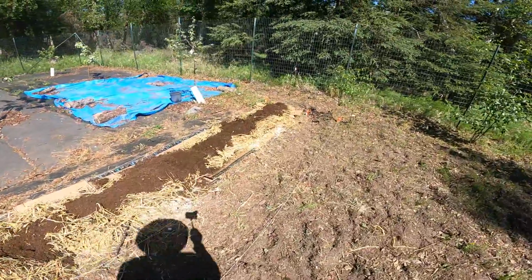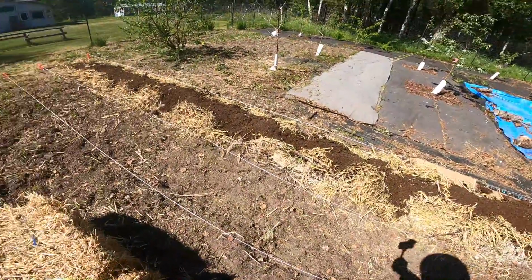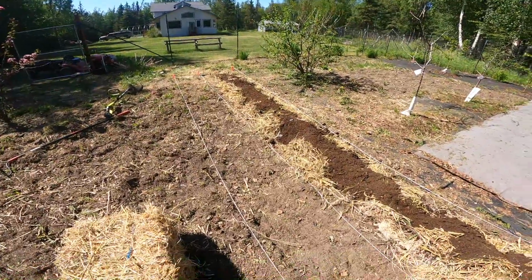But first I'm going to go ahead and water this down, get it a nice little soak, and keep it down here, keep it from drying up and blowing away in the meantime.